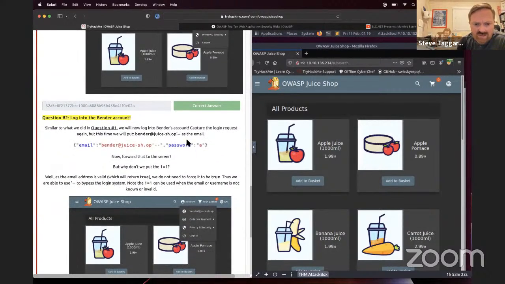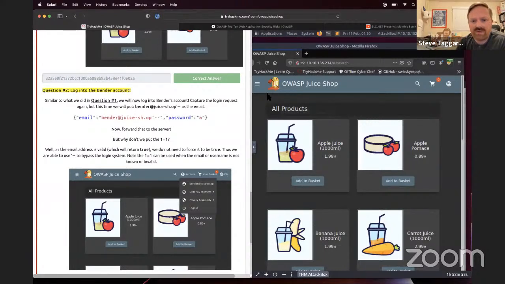The other thing we're not going to do today is improve your code. But the actual Juice Shop app has some challenges where you can modify some of the code from within the browser to try to fix the problem, which is pretty cool.